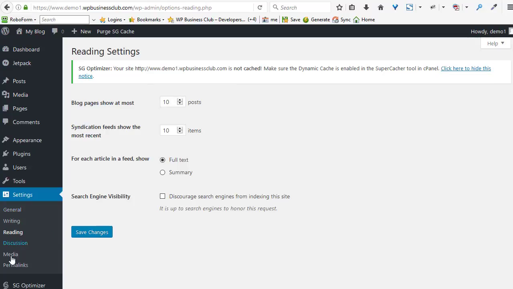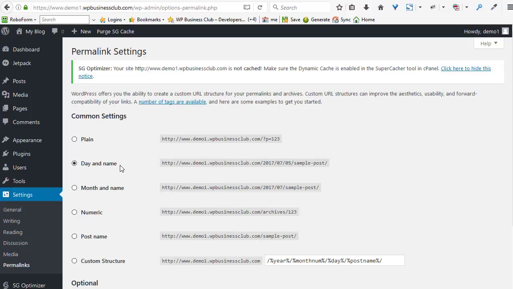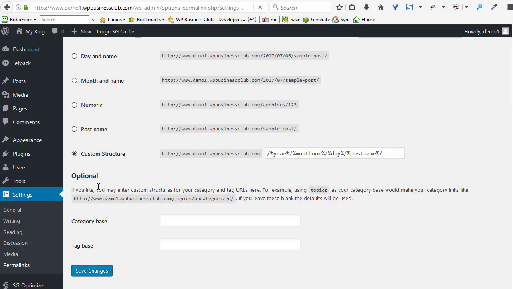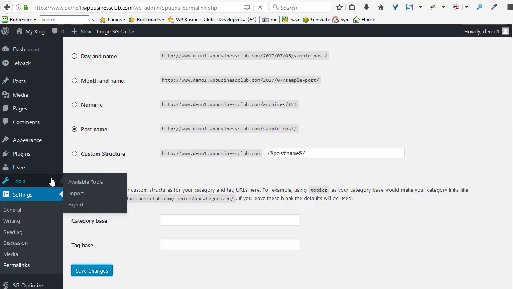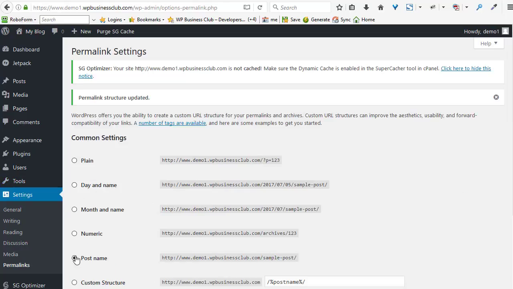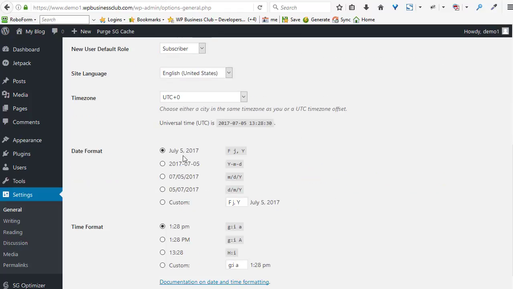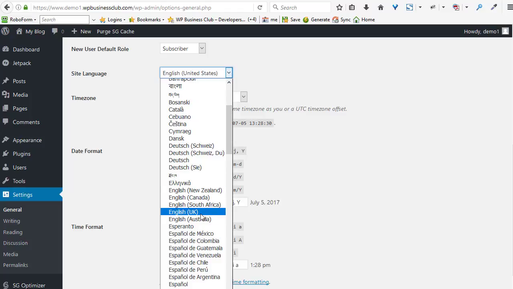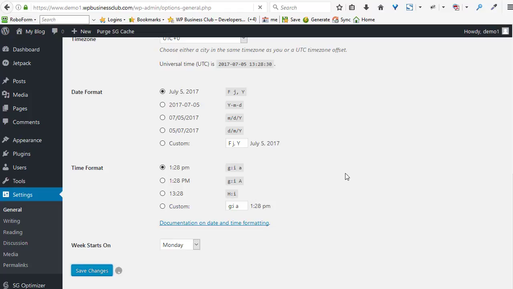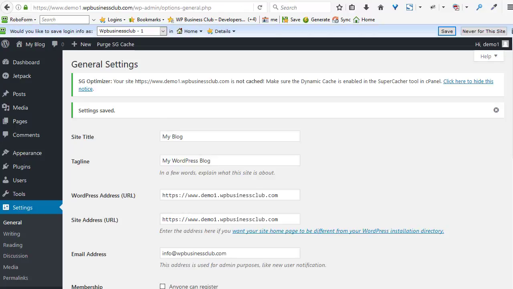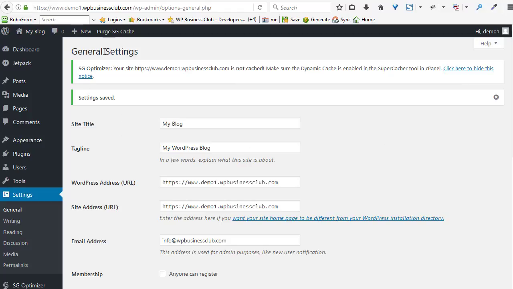And we want to go to our hyperlinks, whoops, wrong place. Our permalinks, and we'll change it to the custom structure. Actually, I'll have post name only. And you can see that the front of the URL is still wrong, so we need to go to general and change those over. Actually, I'm UK, so let's change that to the UK. And again, it's going to ask me to log in again. Don't worry, I'll be changing usernames and passwords on this site, so before you have even uploaded. So there we are, we need to purge the cache.